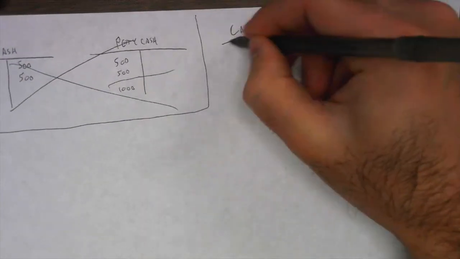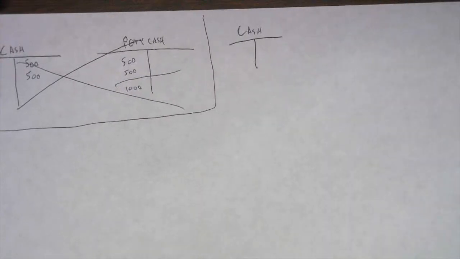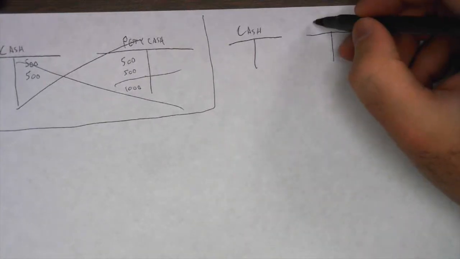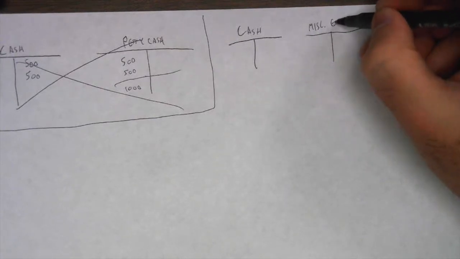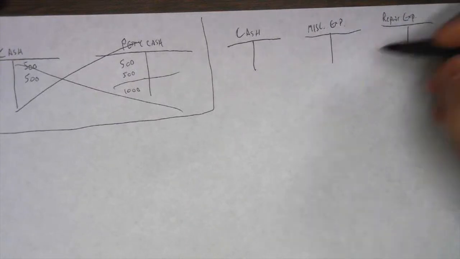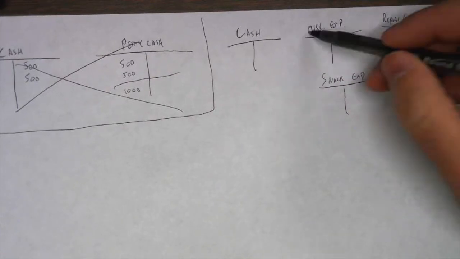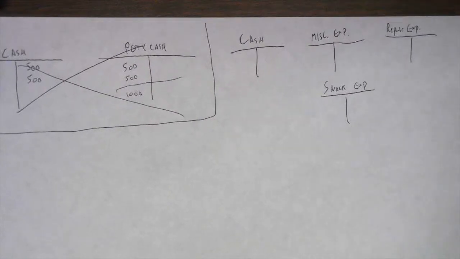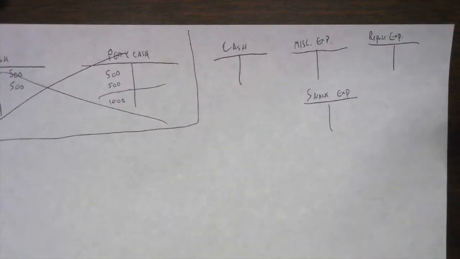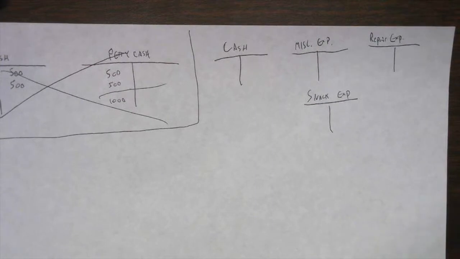To replenish petty cash once we've used it, we've got to figure out what we spent it on. The secretary has this cash in the drawer, and if she's keeping track of where it all goes, we're going to have multiple accounts. Let's say we have one for miscellaneous, one for repairs — maybe the copier broke and she didn't have the checkbook — and one for snacks, since she buys snacks every Friday. She keeps track of where all that money went. When it comes time to replenish it, we still need more cash — that's going to come from our regular cash account.